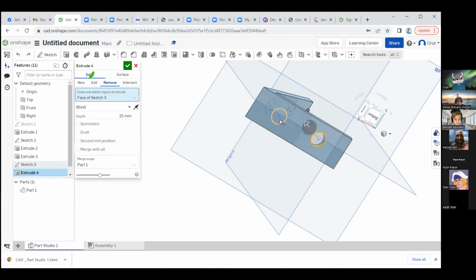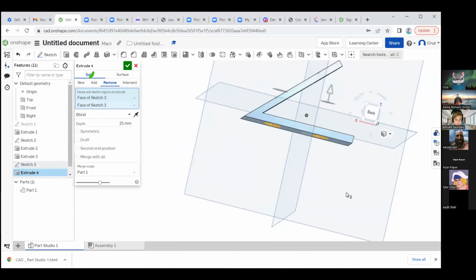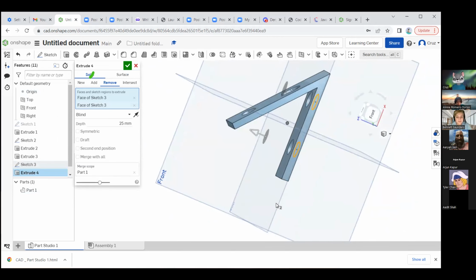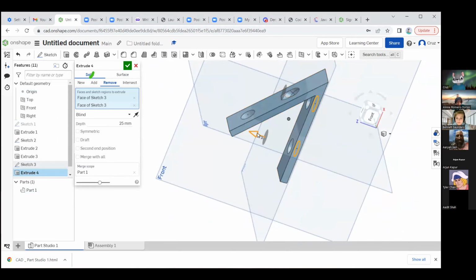Then just click that instead of left click. There you go. That way you can do 2 at a time. And you can use this arrow to adjust the thickness again for both of them. Yeah, that one.